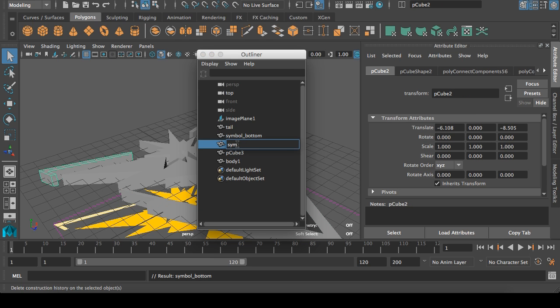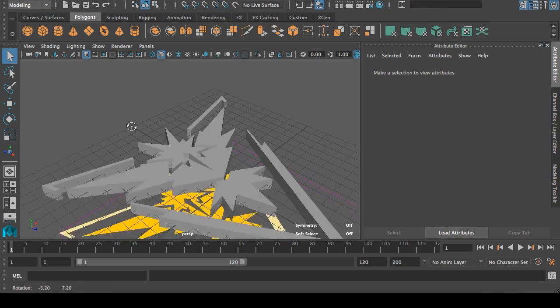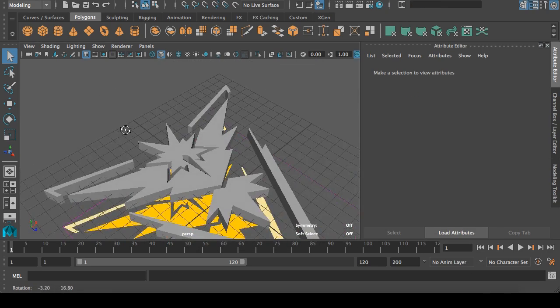And I'm renaming a couple things so that I know what they are. Instead of just pCube1, 2, 3, I actually know what they are: symbol bottom, symbol left, and symbol right. So yeah, that's how I made the actual model.